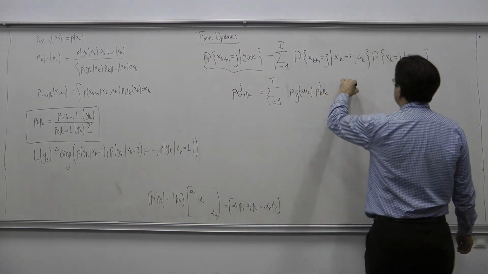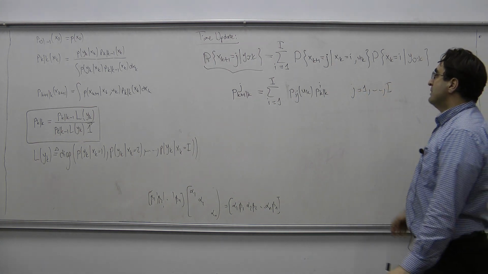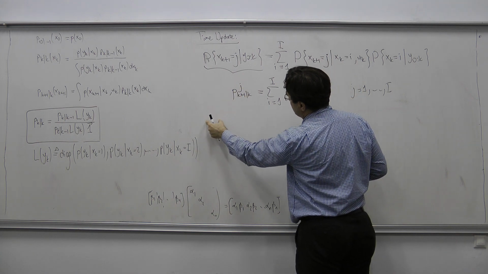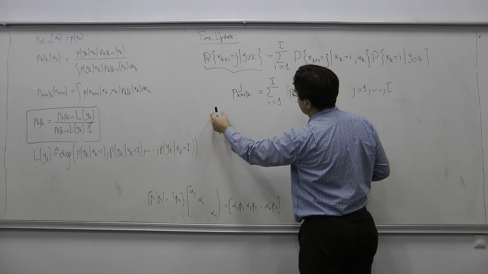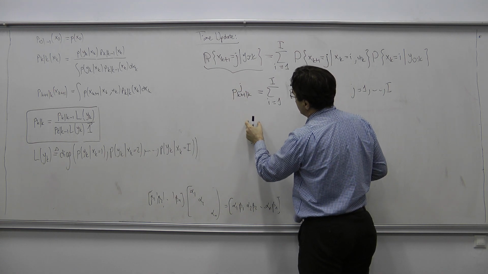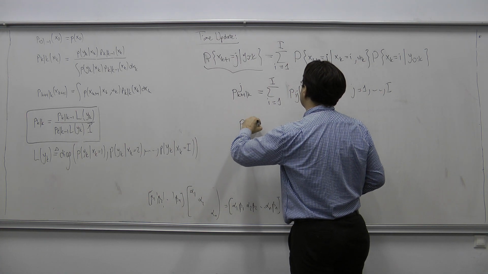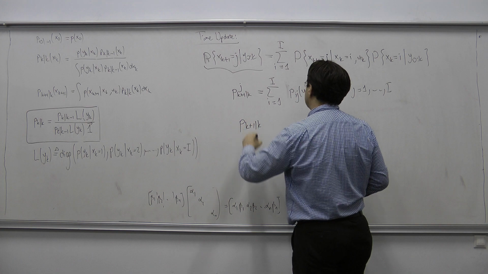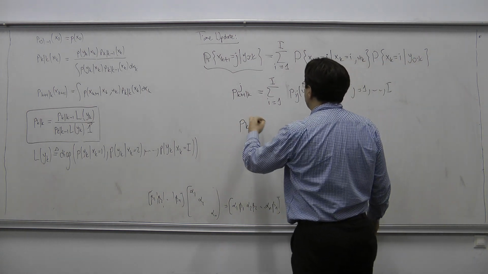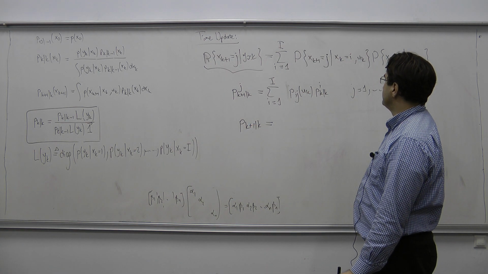And this has to be true for j equal to 1 to I. Now I'm going to substitute j equal to 1, put it into the first element, substitute j equal to 2, put it into the second element, substitute j equal to I, put it into the last element. That's going to give you the vector p_{k+1|k}. Okay? This vector is this type of summation.